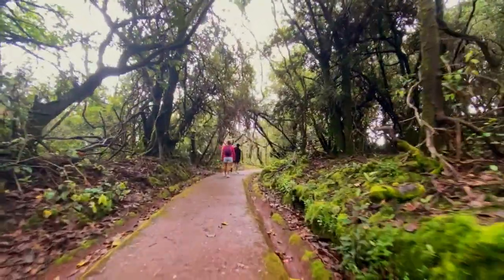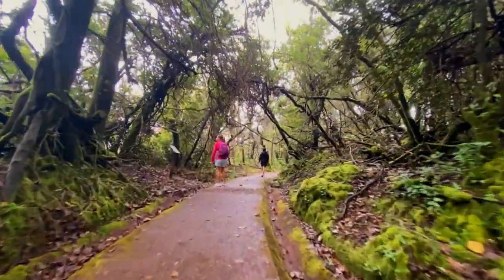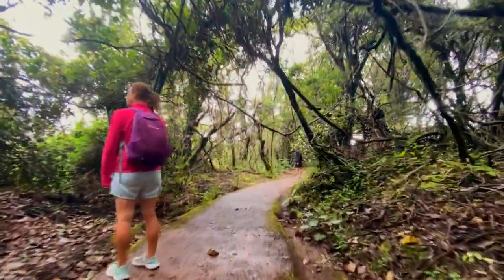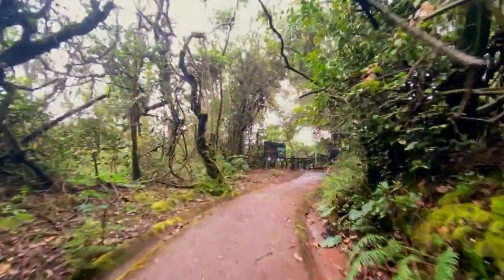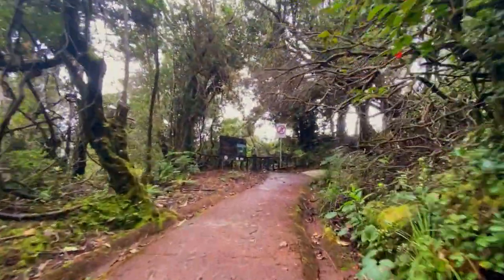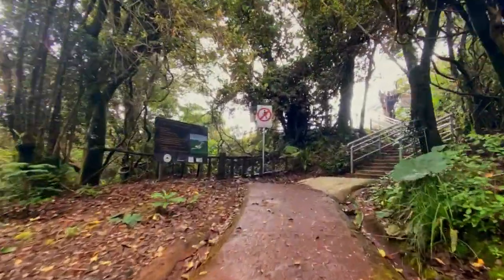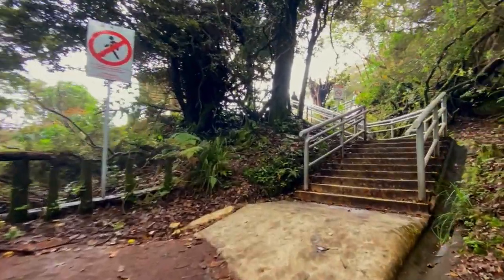The interesting thing about this volcano is that it actually has two craters — still technically one volcano but with two craters, each one kind of different. When you arrive at the main entrance there's one right there to look at, but at the time the weather wasn't cooperating, so our guide suggested we go on the hike to the other one, because here the weather changes very rapidly — in 10 minutes it can go from very cloudy to very clear.